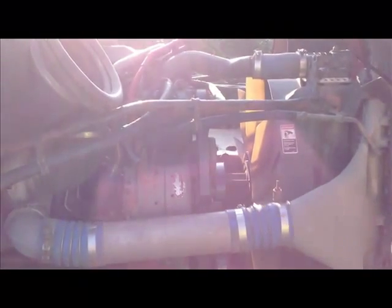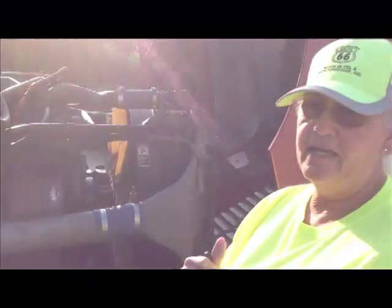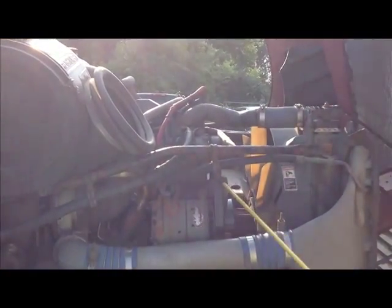Please do not go through our trucks yanking on these belts. 25 people a day go through yanking on belts and it does some damage. So we're not going to do that. Just give it a little push. That's all you need to do.